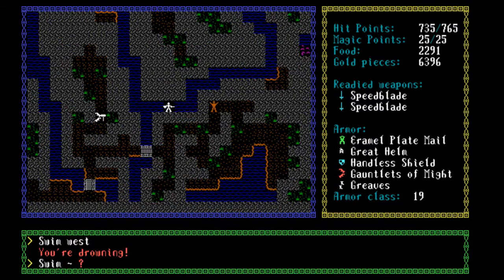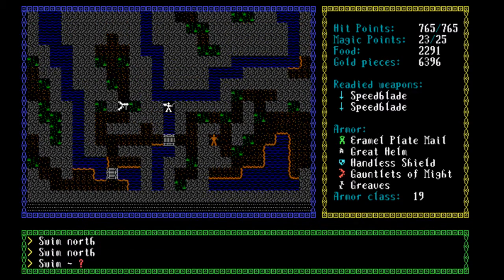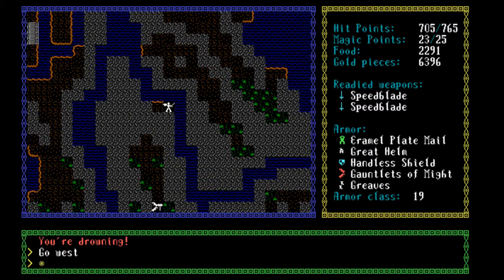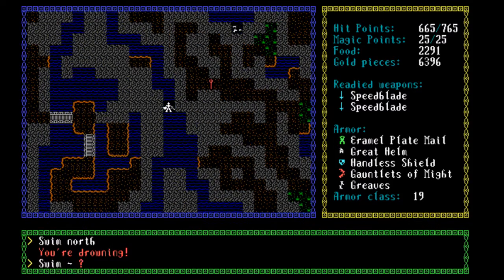So, we're in Draxen now, and I found a sword that I want. I need to try to find a way over there to get that sword. That sounds like a good idea to me.